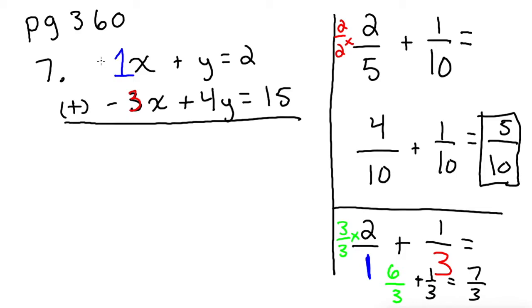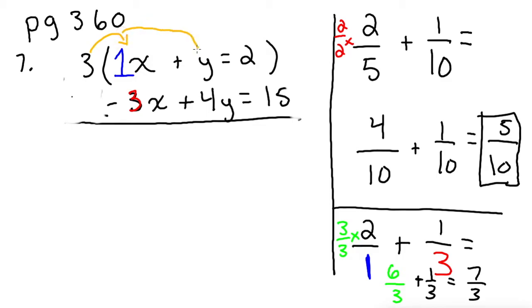So to do that, I'm going to end up multiplying all of this equation right here by a 3. I'll move this 7 over here. This is number 7 in the problem. And just like how I multiplied this by 3 here to this 1, I multiplied this 3 with this 1. But when I do that, I have to multiply everything in the problem. So this 3 will actually go to this, it'll go to this, and it'll go to this.